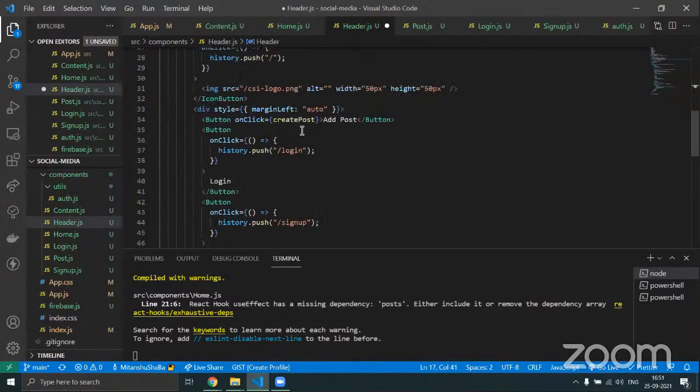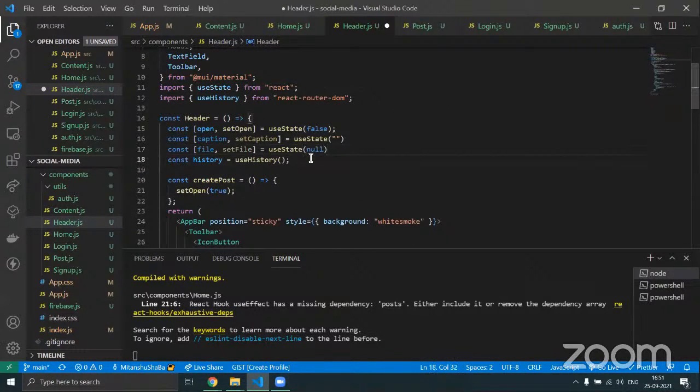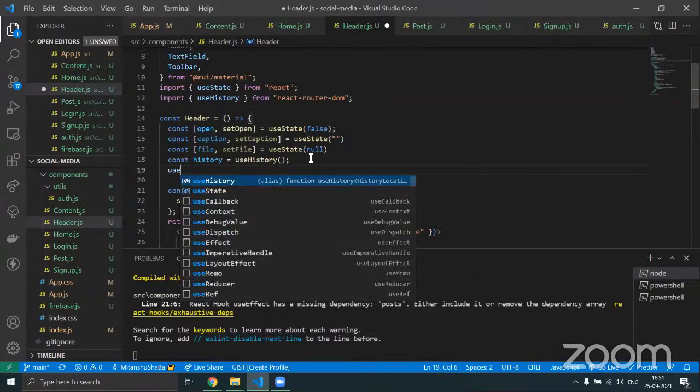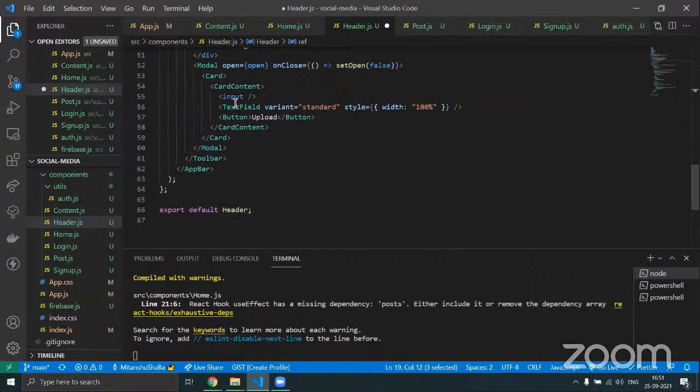So how do we set these things? There's something called a reference. In React, if we want to create a reference to something, there's a hook called useRef. Initially we need to keep it as null. This also comes from React itself. Now we have created a reference. Now we need to assign this reference to someone. So for this, I'll pass this to input, right?